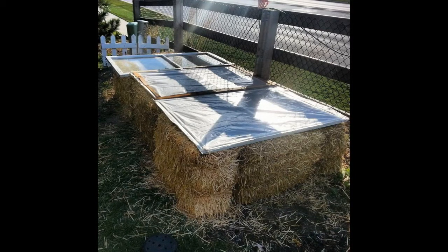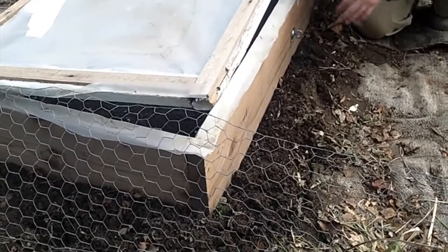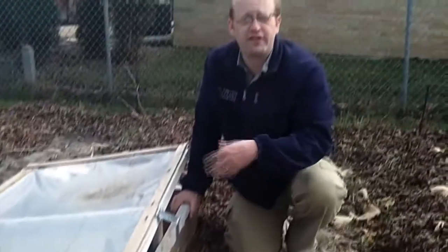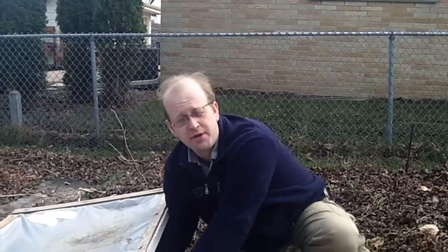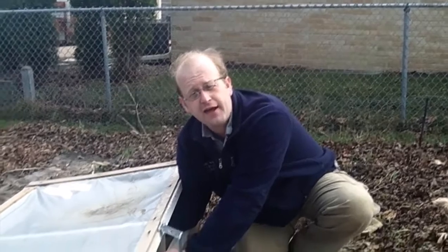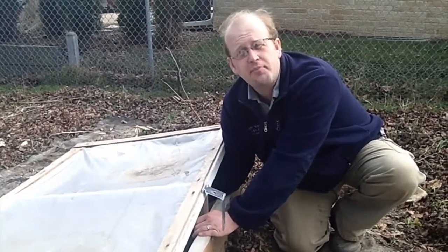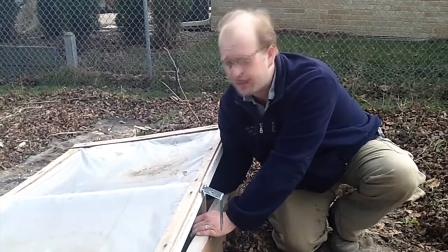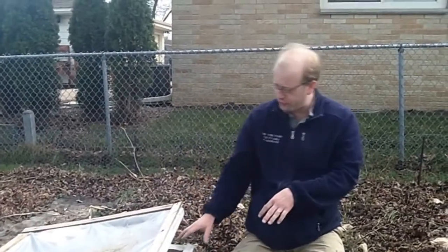A couple of things you want to keep in mind about growing in a cold frame. You want to make sure that it is nested into the soil so no cold air can seep up underneath it. What you're wanting is, at the coldest temperatures at night, for this to still be like a miniature greenhouse, where the temperature is not cold enough to kill the plants, but it is still warm enough to keep the plants alive until the daylight comes to rewarm the internal air of the cold frame.